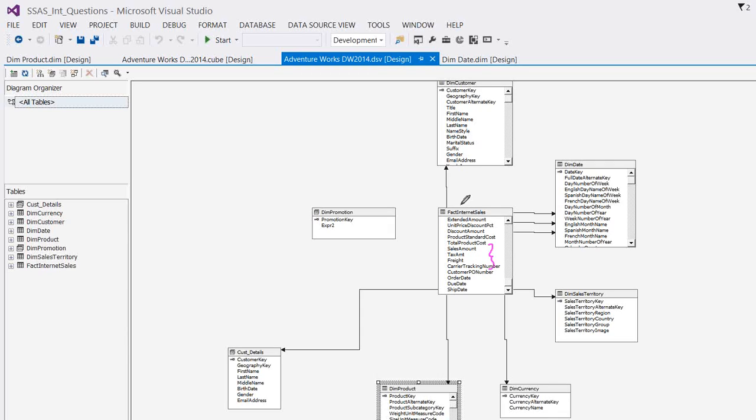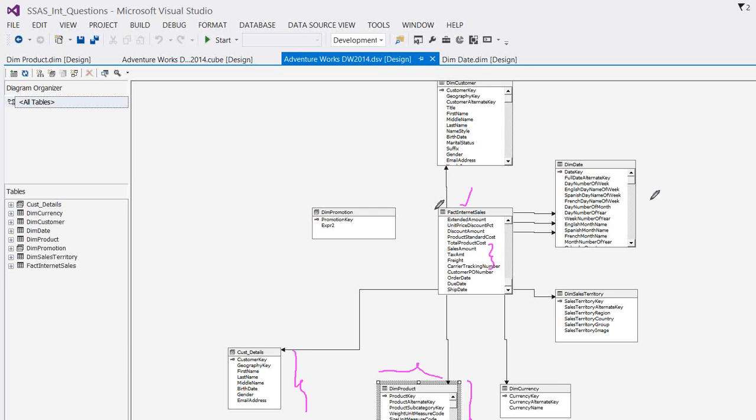For this fact table, the descriptive information is not available anywhere in this table. Descriptive information like when the item was sold, who bought the product, what the product name is, and so on. The product name information is available in the dim product table in the form of strings, product name and color, and the customer details are available in the customer table.